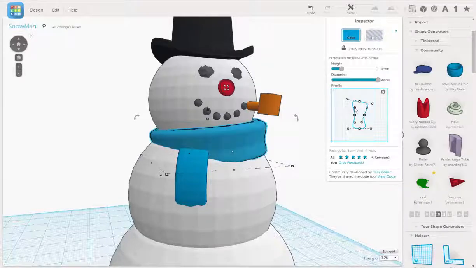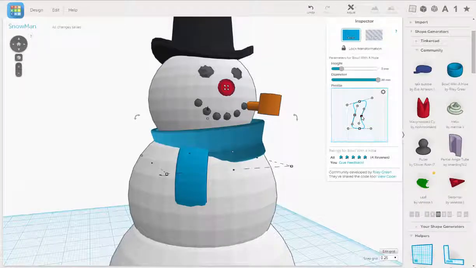And then yeah, and then we can bend it down and then maybe move it in a little bit.